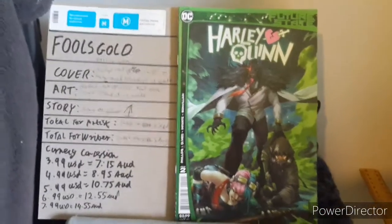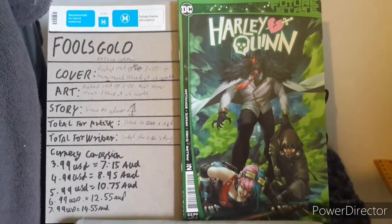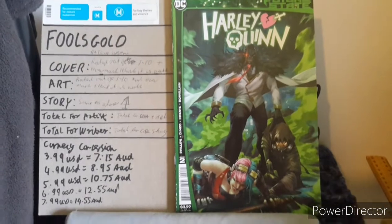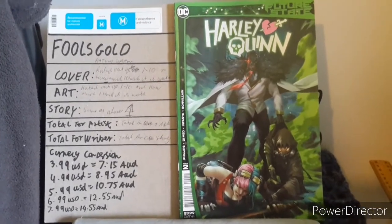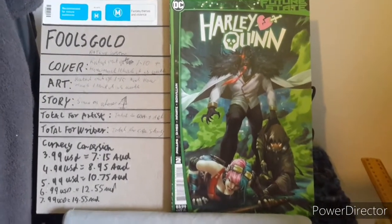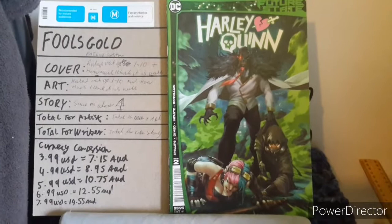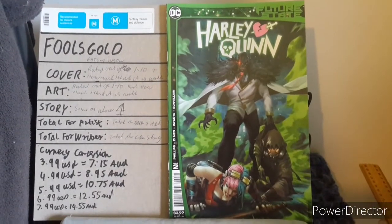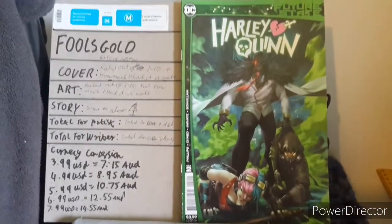Let's get started. So, starting off with the cover, did the cover really bring across what was actually happening in the story? I'm sad to say, it really didn't. It's a nice looking cover, but in this case, the cover really failed the story. And for a Future State title, you think that they would put in the effort to at least bring in something that really works within the story. So this is where I gave the cover a 4 out of 10, to which I believe the cover was worth about 90 cents Australian.